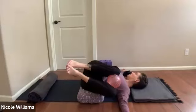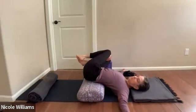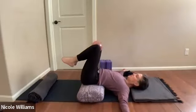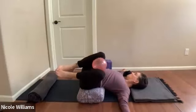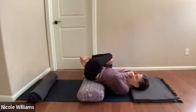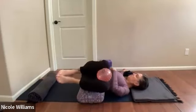You can either slow the pace down or increase it depending on what feels supported for you. So supported for some of us might be slower. For some, we like the heat that it brings into our back muscles. So get a feel when the movement occurs that the legs and the pelvis are going to work in tandem, but then this rib area is pushed around too.